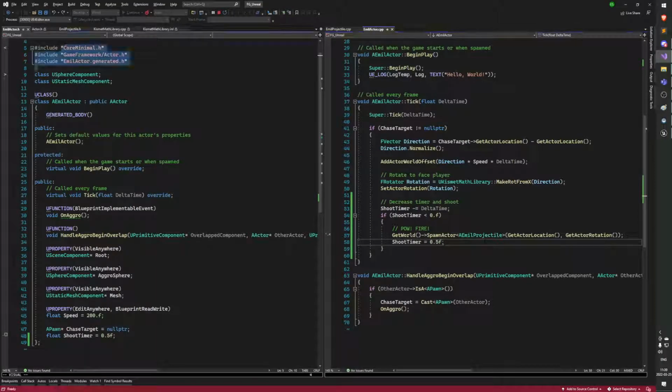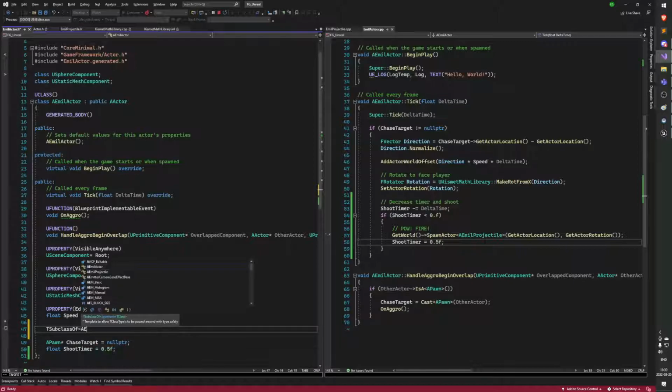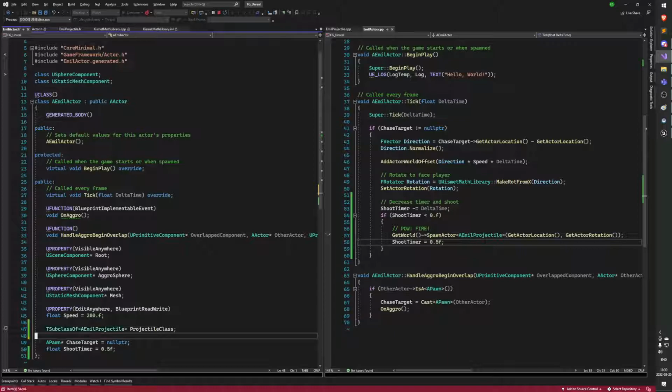What we need to do is make a variable of type TSubclassOf AML projectile, called projectile class. It's kind of like Unity, how you reference prefabs with game objects and so on. So I'll make a property on our ML actor, a property to a class of ML projectile.